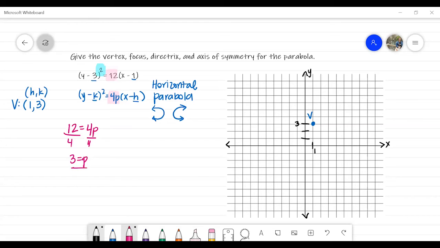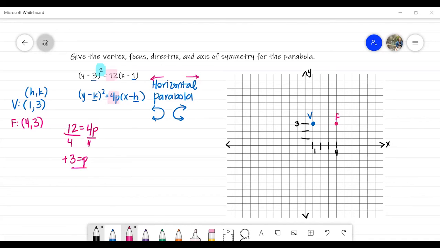Okay? So if p is equal to 3, remember horizontal, so positive is going to be to the right, negative is going to be to the left. p is a positive value, which means we're going to go right 3 spaces. So 1, 2, 3 to get to our focus. So you could actually even label that now. And again, my approach is just to read the ordered pair. What ordered pair did we just find? Well, that's (4, 3). Okay? So, focus is done.